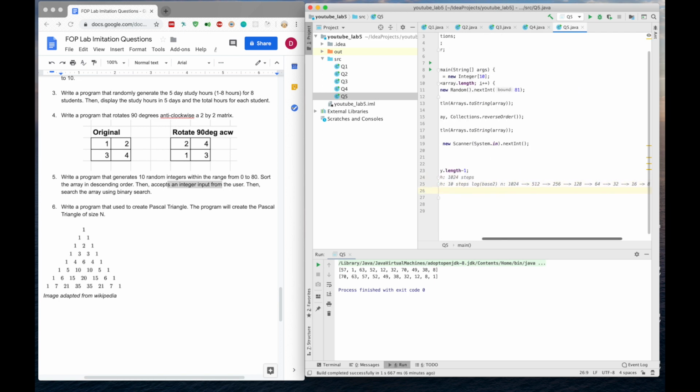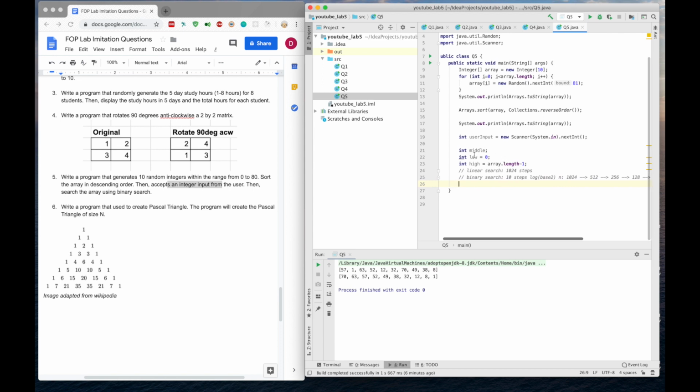Okay, so enough said. So in binary search we are going to have a low, which is the lower boundary, and high. So at first we are going to set the low here and the high here, and then just like I said, we are going to keep looking for it until we find it. So as long as high is larger than low, which means that they have not converged, we are going to keep looking for the middle.